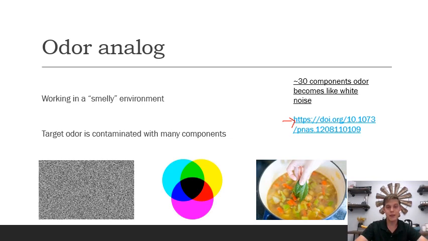But once you added in 30 chemicals, you started to produce this kind of white noise smell. This smell becomes indistinguishable from anything else. Take 30 components, and then another 30 components that have no relationship to each other. Once you mix those together, so that you have this 30 component mixture and this 30 component mixture, they actually begin to smell quite similar. So perhaps there's actually a white noise smell, in the sense that it's the combination of multiple components coming together.